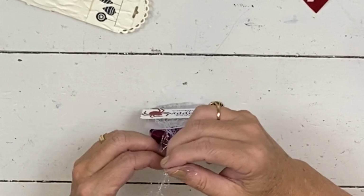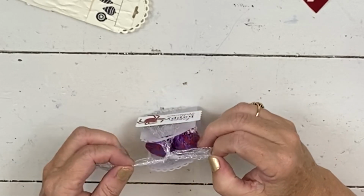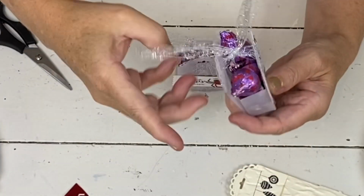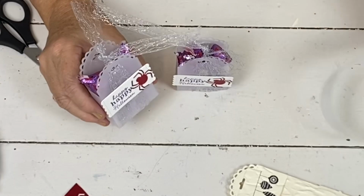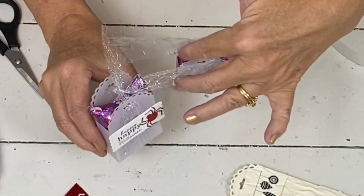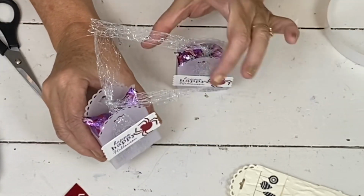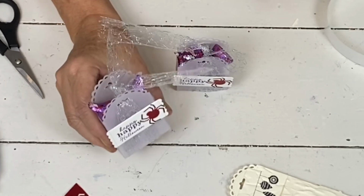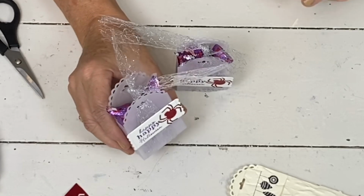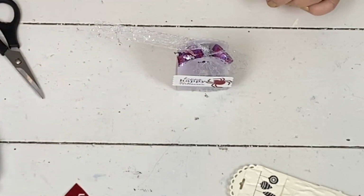There we go. And then just take your mesh here. And then when you tie this, it's going to hold them in there. But this has 8 pieces of candy, which is far more, I think, than most people think these tiny little bags will hold. I was going to trim this, but I love this ribbon, and it gives it that fun Halloween Magic in This Night look. Until you need it for snow or starlit sky, and then it gives it that look. It's a fabulous ribbon, so don't miss it because it's on the Halloween page.